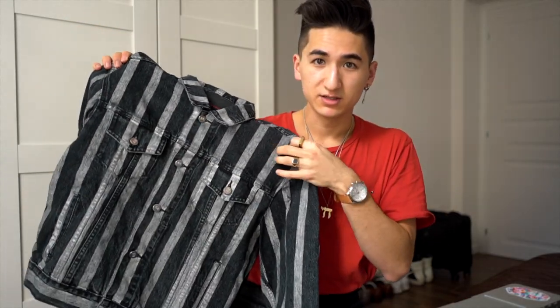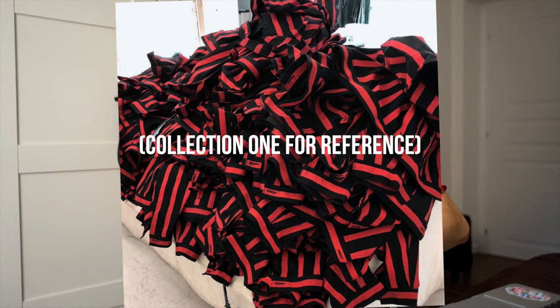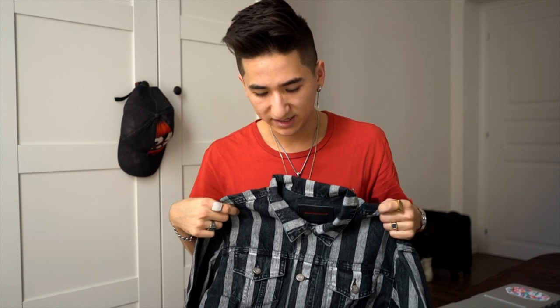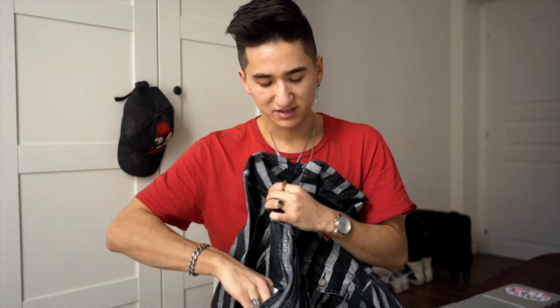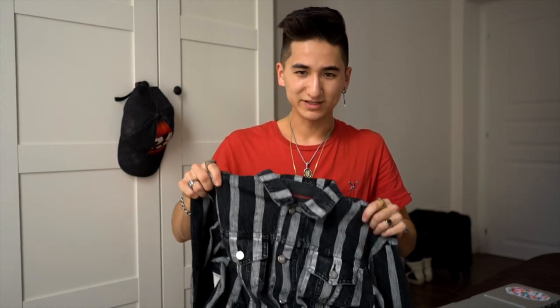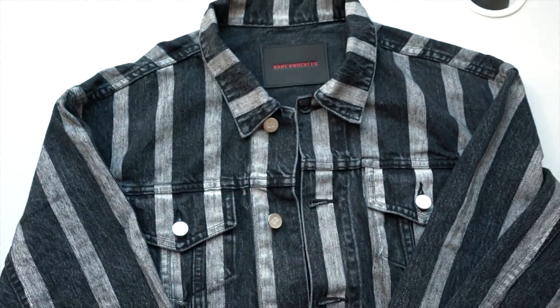It starts out as black denim with hand-painted white stripes, so totally white, all the contrast, but then it is washed and the color is stripped away. It's stonewashed to break down stiff fibers of the denim. So actually, I'm curious to see if there's any rocks in the pockets. Yep, here's just a little rock that was in one of the pockets. I know people were saying that was in some of the jackets. Enzyme wash to give it a final softening.